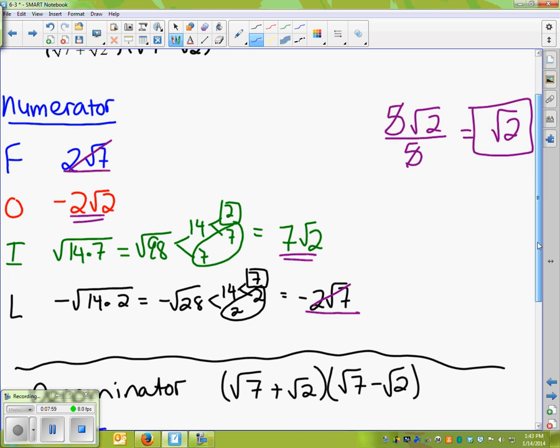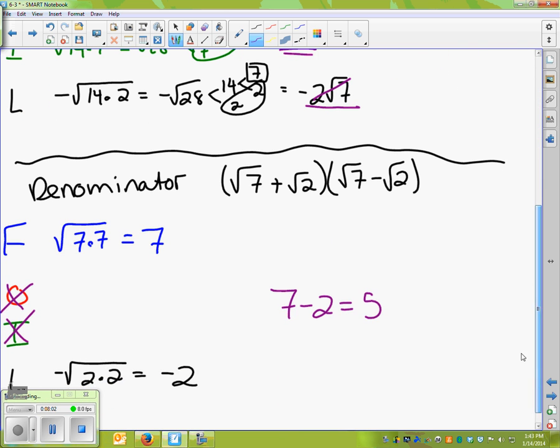The only time that you can go ahead and cancel the OI and not multiply or FOIL it is if you're dealing with a conjugate. Any other time, you need to go ahead and write out the FOIL and multiply the problem. And that concludes the rationalizing denominator portion of 6.3.